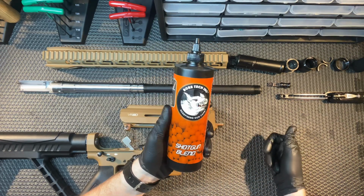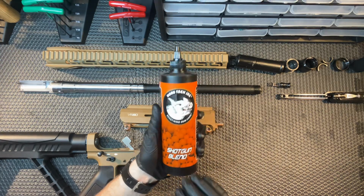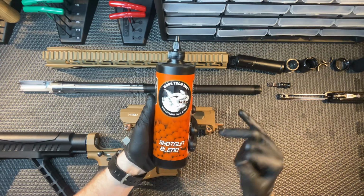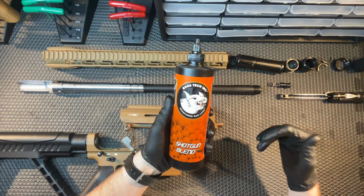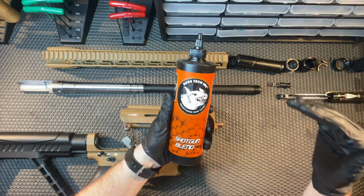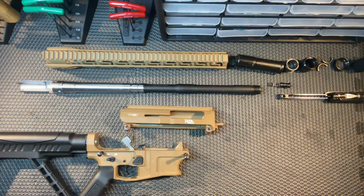The other thing that's cool about this is that they say in the directions of the product, and this is for all of them, they have one for rimfire, they have the Eliminator, that's what I use for everything outside of rimfire and shotgun platforms, that this counts as a rust preventative itself, lasts up to 2 weeks. So just bear that in mind, but this stuff is pretty awesome if you're looking for some suggestions on a cleaning product.